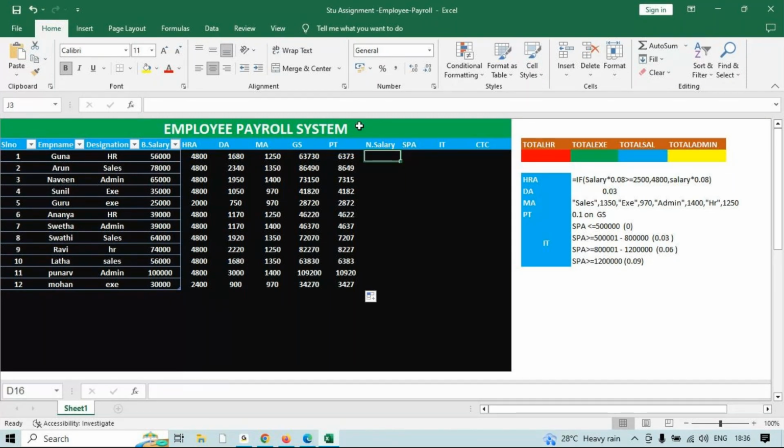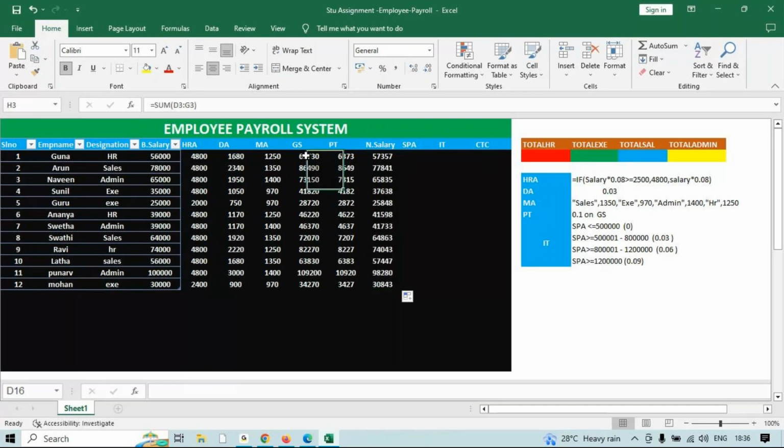Next, what is net salary? Now this is gross salary, this is PT, professional tax. What is meant by net salary? Gross salary minus tax. Sir, can you please repeat gross salary?